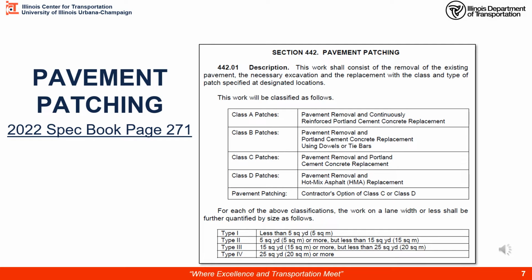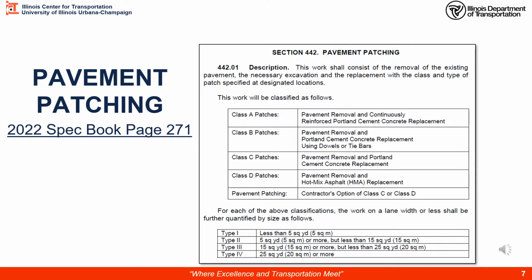We might get a better price if we let the contractor choose, might get better bids or more response on the bidding. The other thing is, depending on the time of year we're patching, if we're during the cold weather seasons, the contractor might want to use concrete because the HMA plants aren't up and running.